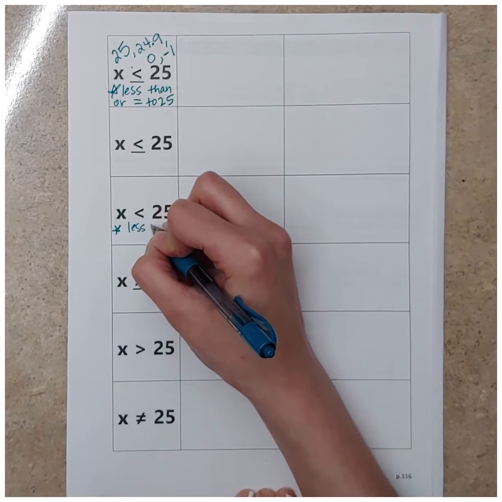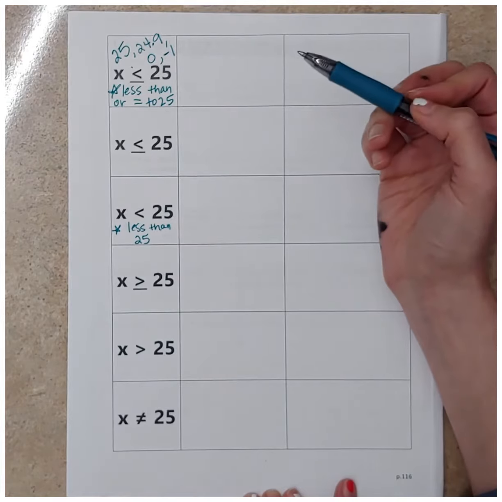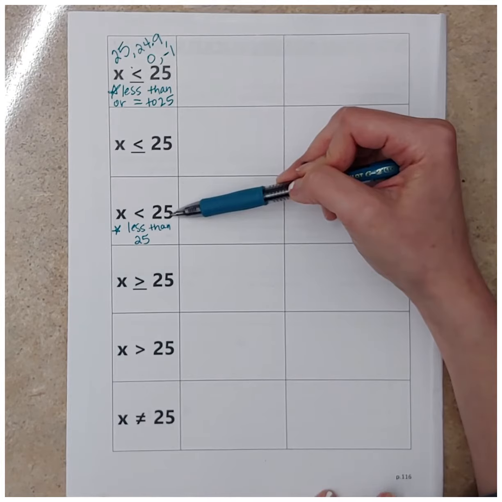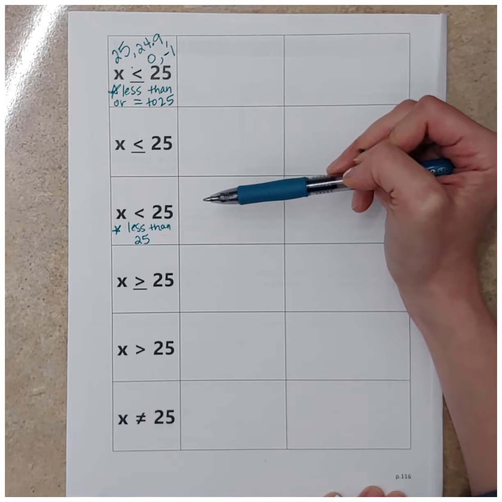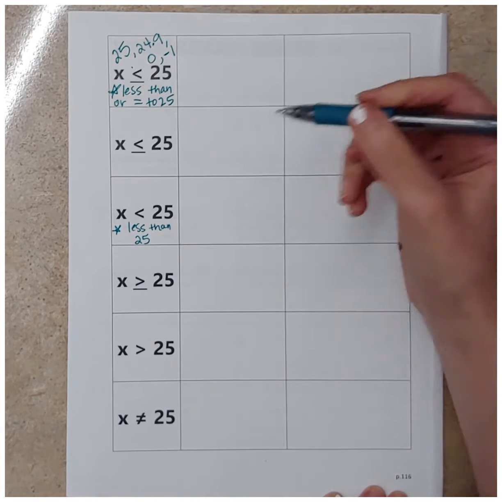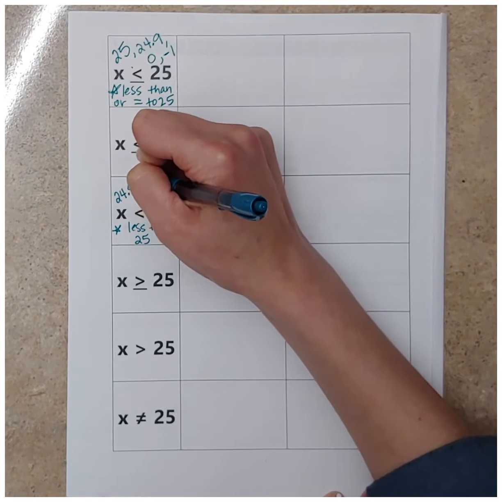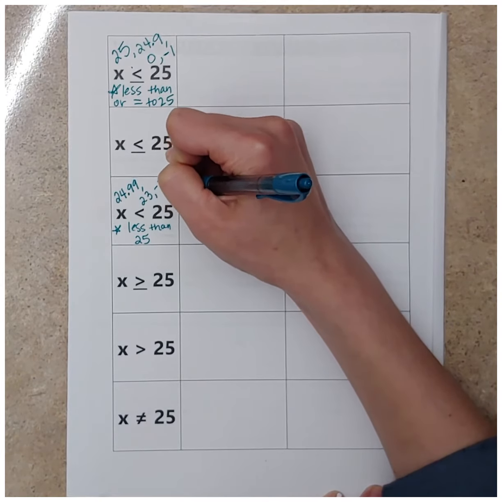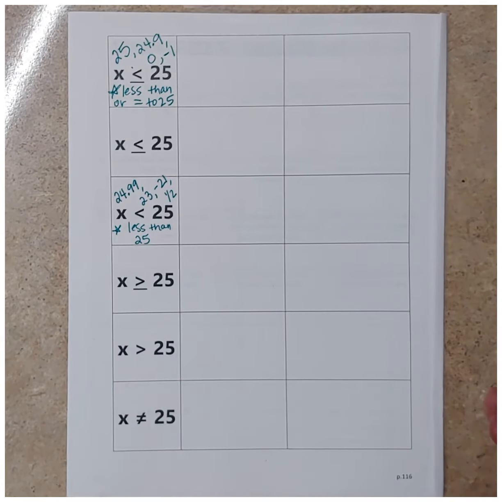Less than 25. Okay, so the first thing we do, again, is to compare our variable to the number that's given. And the number that's given is 25. So can x be exactly 25? It cannot be. It has to be less than 25. So it could be 24 and 99/100ths. It could be 23. It could be negative 21. It could be 1/2. It just has to be any number in the world less than 25, okay?